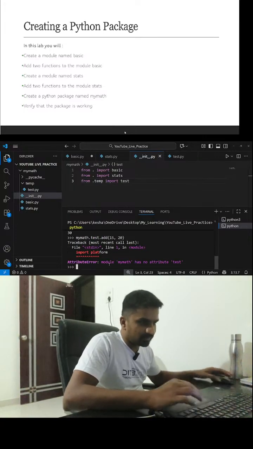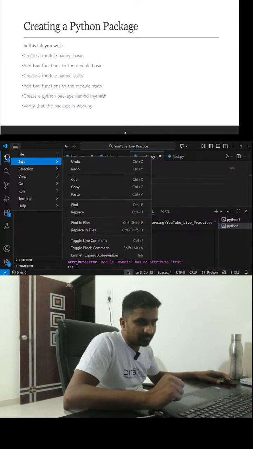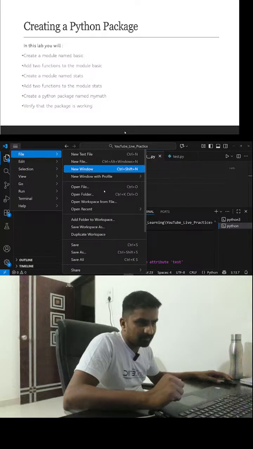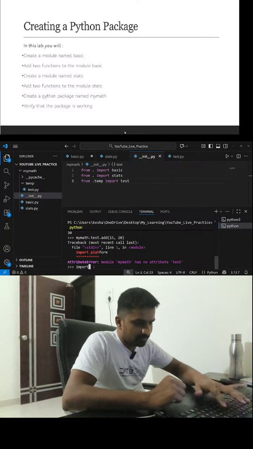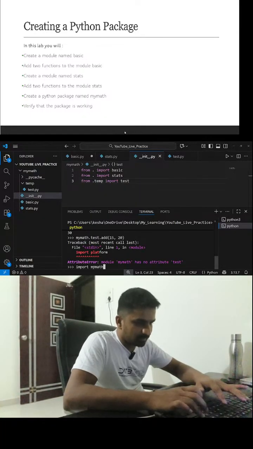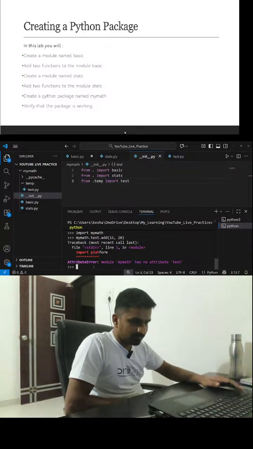So to bring this one item, we have to open a new terminal again. Or else, suppose we import again, import my... and try something.